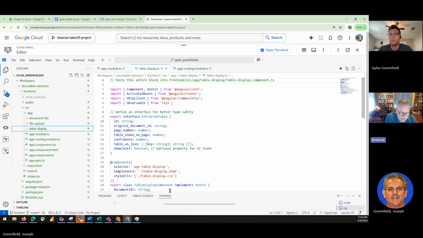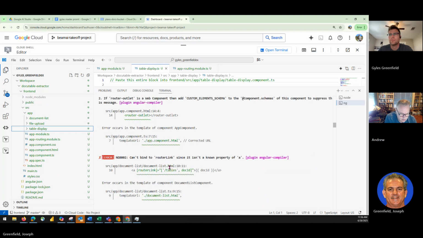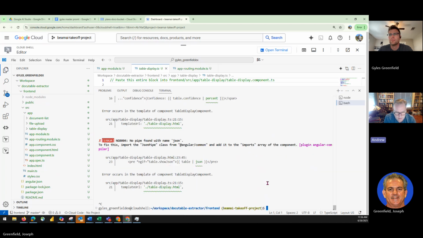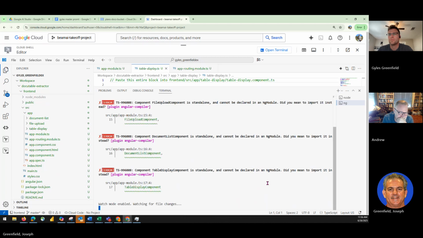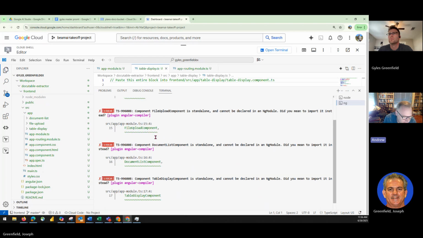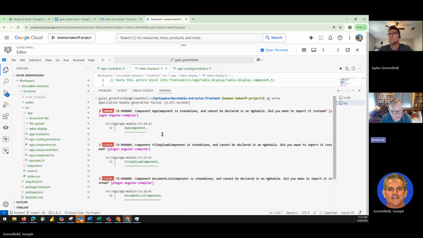Now come back to your terminal. We're going to stop ng serve and clear the screen. Make it bigger. Hit Control C. And then I would type clear. Okay, now do ng serve. So you really want that file upload in app module.ts. Okay, that's in app module TS. That should be fine. All right, that's fine. Go up. We're just going to grab these from the top and then pop those back in.